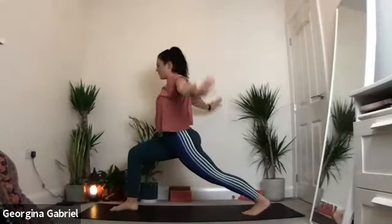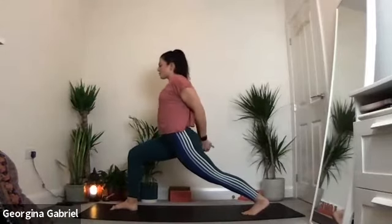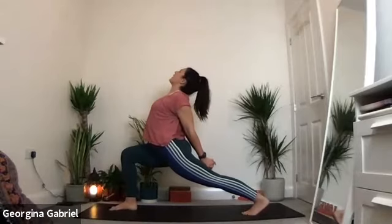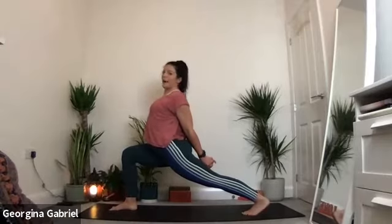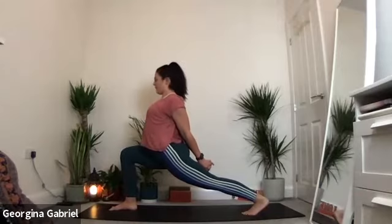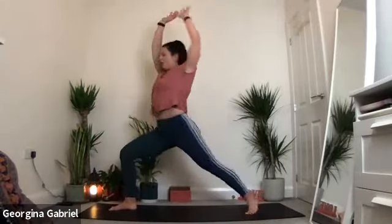Maybe this time take the arms behind you, roll the shoulders back, open the chest, a bit more of an extension for the spine, focusing that extension primarily in the upper back, not the lower back. And then from here, take the arms back up, open to warrior two, extend your front leg.